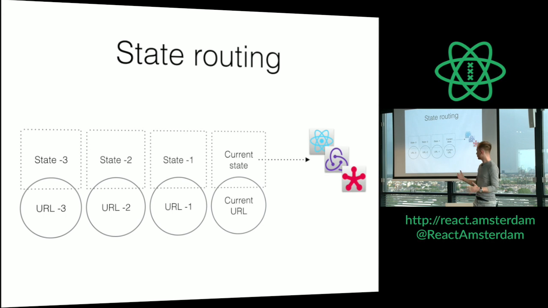And then there's this other thing that's called state routing. What that is, these libraries use the history API in the browser to add certain state in addition to just the URL. So that if you use the back and forward buttons, you do not only know which URL you're going to, but anything that you put in that state, you get it back as well. So you can use that to sort of know where am I coming from, where am I going to.